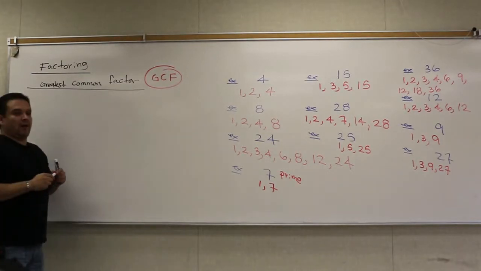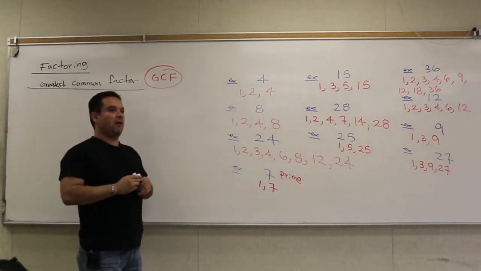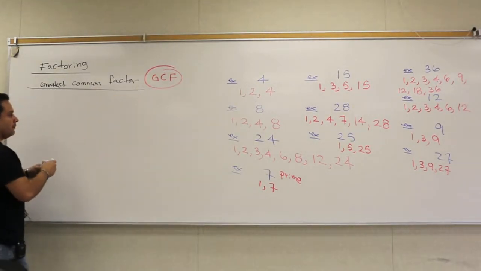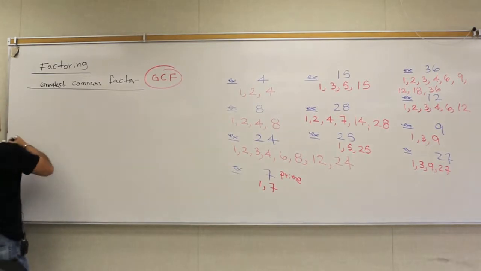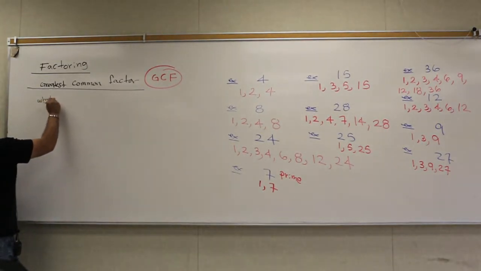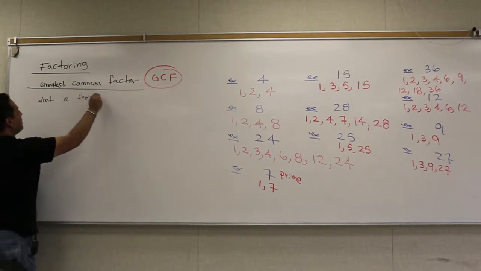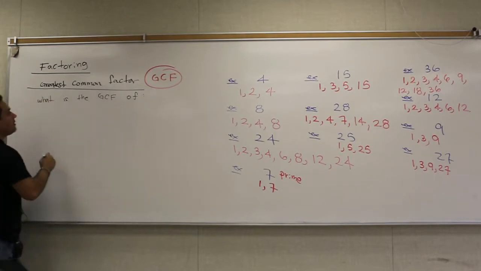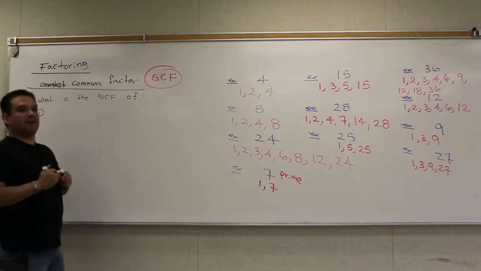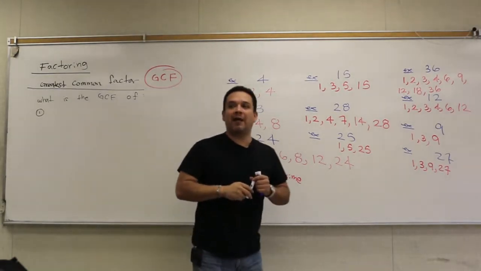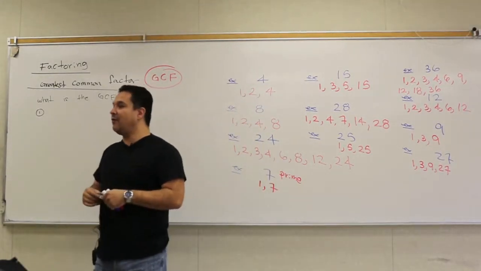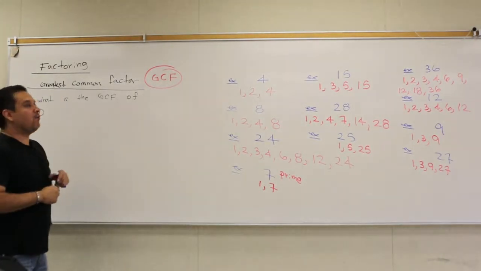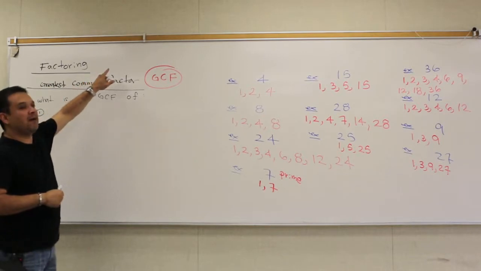Well, isn't that when you get the big number and then you go to a smaller number? Well, let's see what it is. Let's look at the greatest common factor of 4 and 8. Well, it's not LCM. It's kind of like a distant cousin. It is related, LCM and GCF, but don't think of the least common multiple. No. We're thinking greatest common factor.